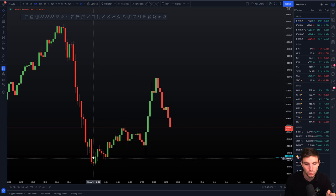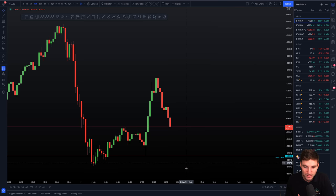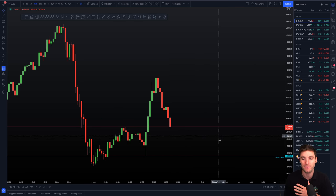What we do have to remember is that this daily level has been touched once for a bounce and twice for a bounce. The more times we test a level, the weaker it gets. So if we do come down and test it again — maybe for a swing failure pattern type bounce — and then test it again for a fourth time, one has to imagine we're breaking down through. I will cover those levels to the downside in a second.